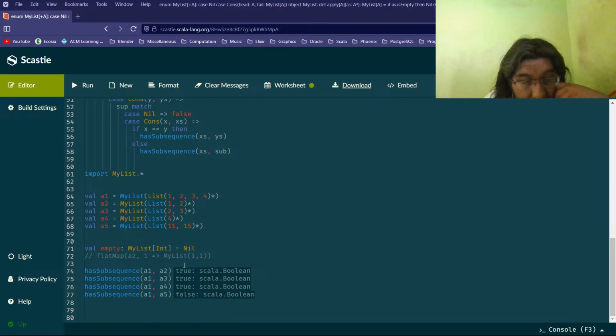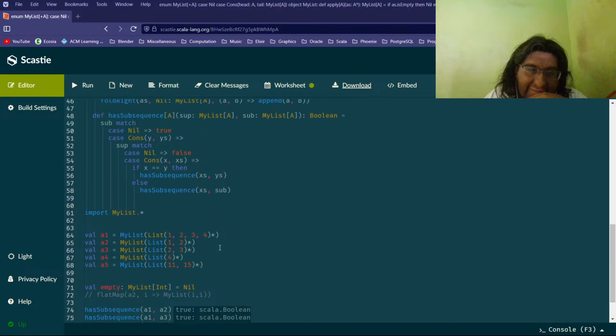Okay, true, which is true because the book says that is the case, and true for 4 and 5, or false, negative case is false, and we are done with this problem.